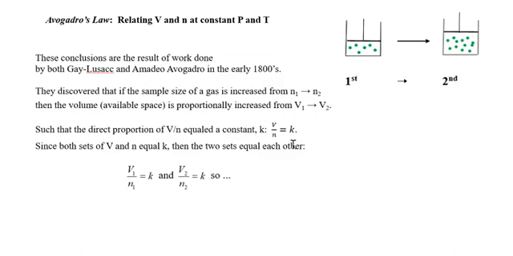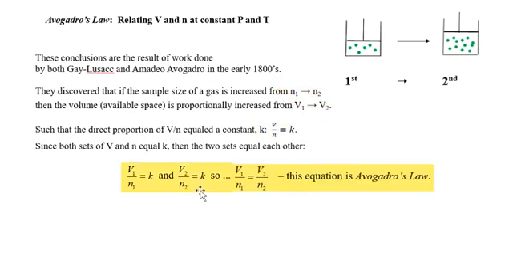So we go to Amadeo Avogadro and we say, V over N is going to be equal to a constant. As we go from N1 to N2, V1 to V2, their V over N is going to be equal to a constant, and it's the same gig again. One set of data is equal to the constant. The second set of data is equal to the constant. So much like the other laws, we see something very similar in Avogadro's law.